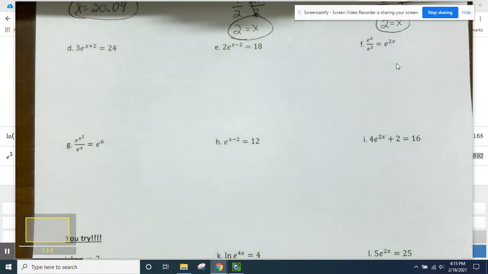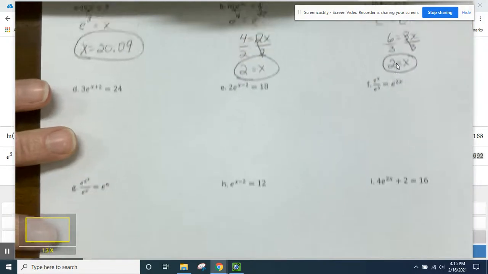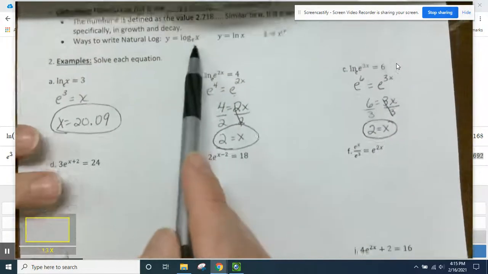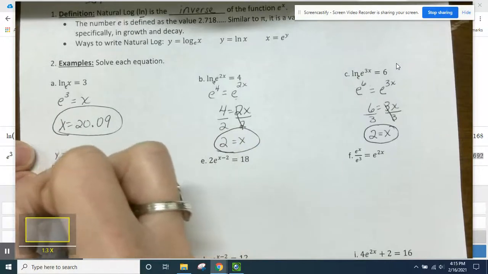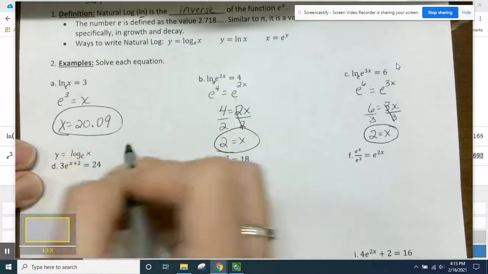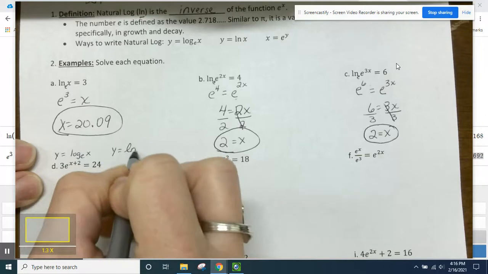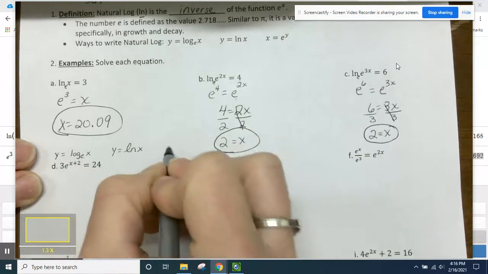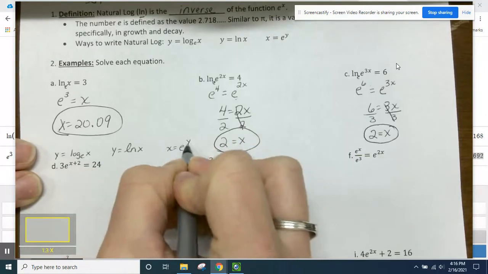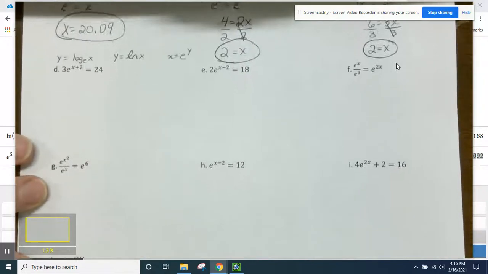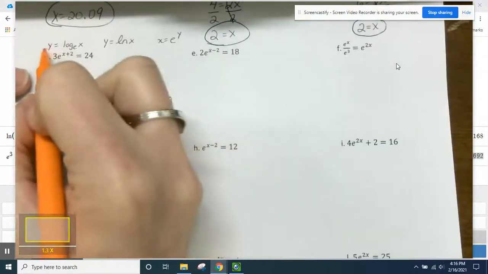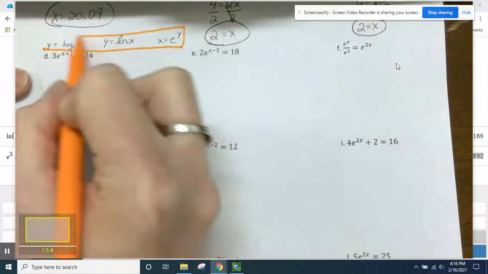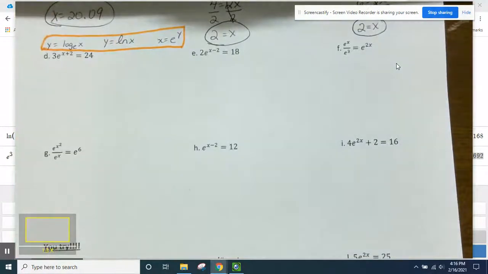Okay, we're going to continue solving natural logs here. So we're still looking at natural logs, and I'm going to write what we have up here so that you can remember. So I'll write it right across the top here. Y equals log base e of x is the same thing as y equals ln x, that's natural log x, or we could say x equals e to the y. And I think if you see those, it might help you just to remember what we're doing. So we're using these right here as our reference to work these examples, okay?